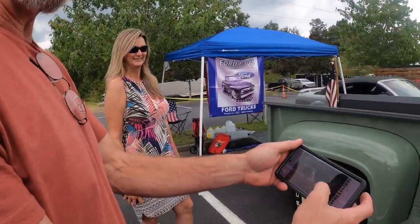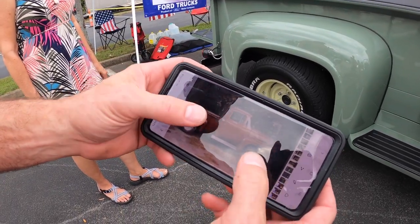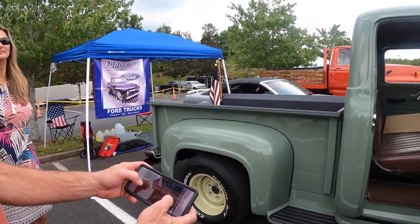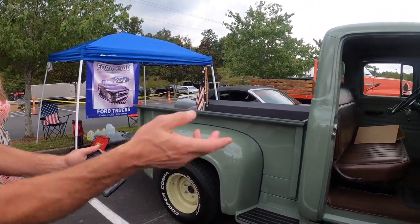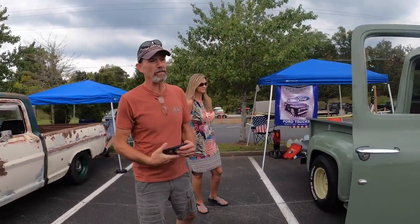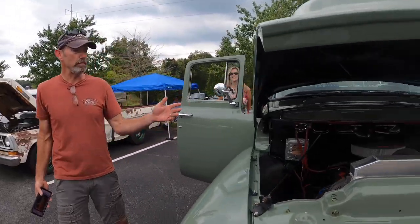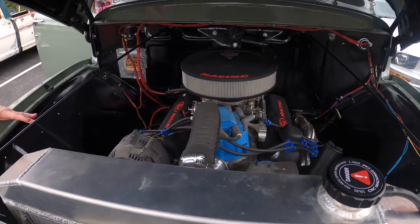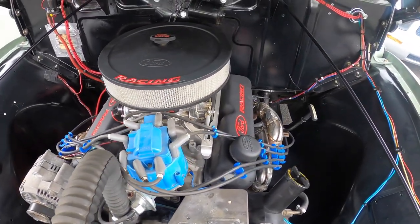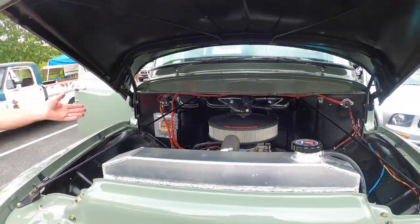See, we're going to put together a photo album. This is what it looked like in 1993. Okay, so what did you do to it? You've changed the color. Yep. And took the transmission apart. We changed the motor and the transmission. So what motor did you put in here? It's a good Ford in a Ford. Yep. Oh, absolutely. A 1993 Mustang GT 302. Oh, nice. And it's got an automatic overdrive transmission, and we're still finishing it up.